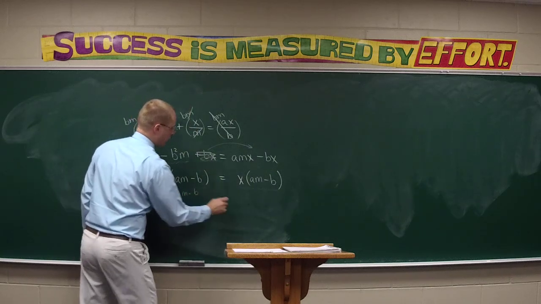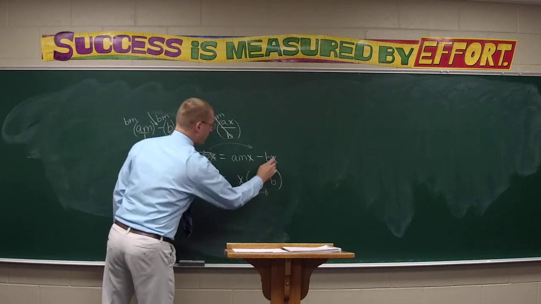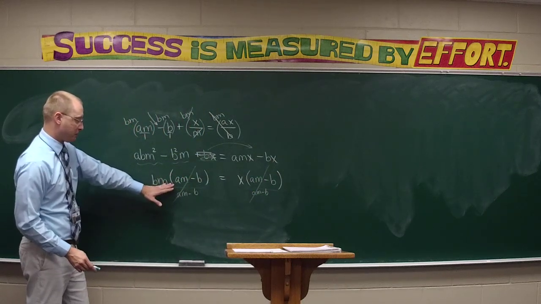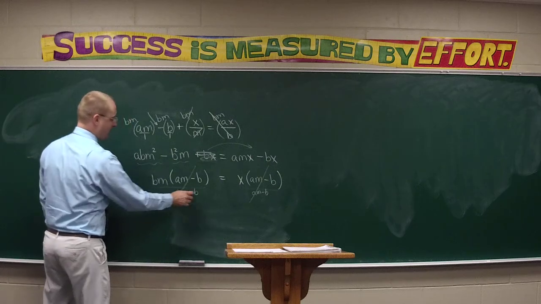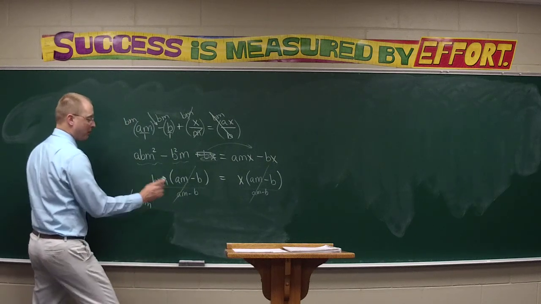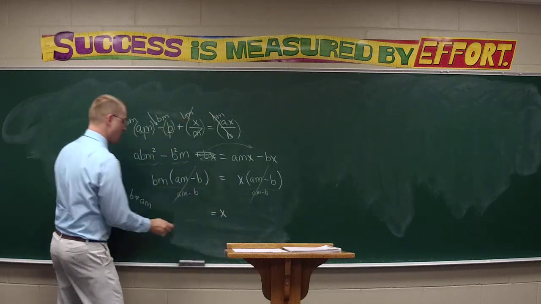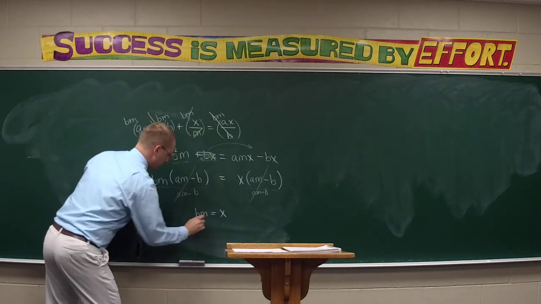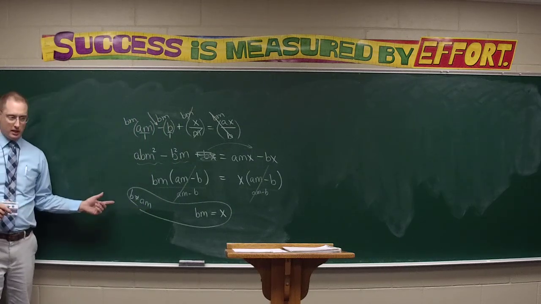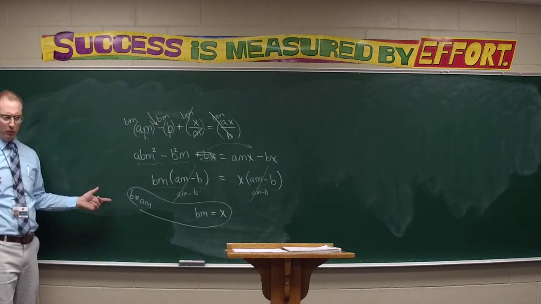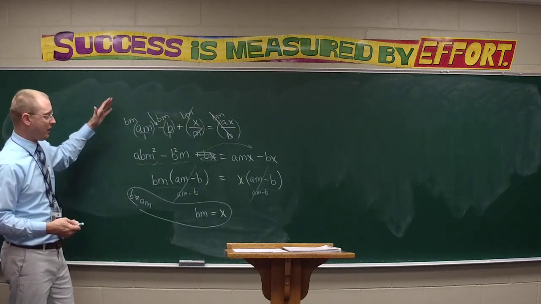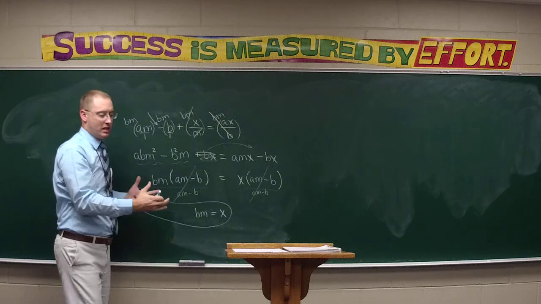Now, I will throw this thought out there. For all practical purposes, we could just cancel them. However, we would have to specify that am can't equal b, or that b cannot equal am, when we write our answer, that x equals b. Questions on this? Seem fairly straightforward? As long as we remember the basic steps, right? Clear fractions if there are some, separate the x's and the non-x's, and then factor.